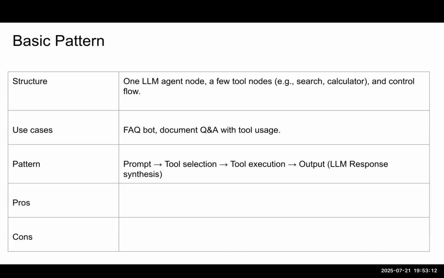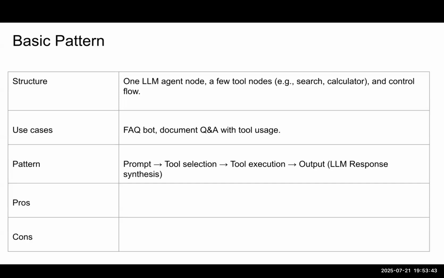So the basic pattern is very simple. I think I had to communicate what node means, but imagine that it has one LLM app and a few tools. The node is a concept used in LangGraph, and I copied that statement here. But imagine removing that node from your mind right now. So it has one LLM agent and a few tools, and then there is a control flow. Very, very basic pattern, right?